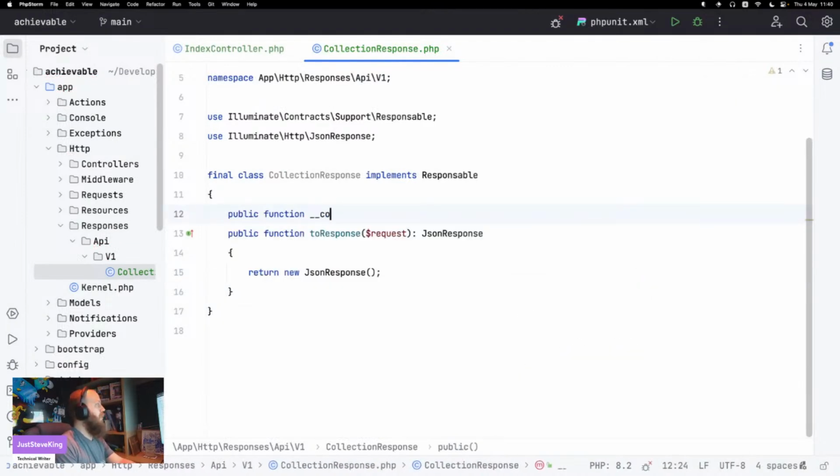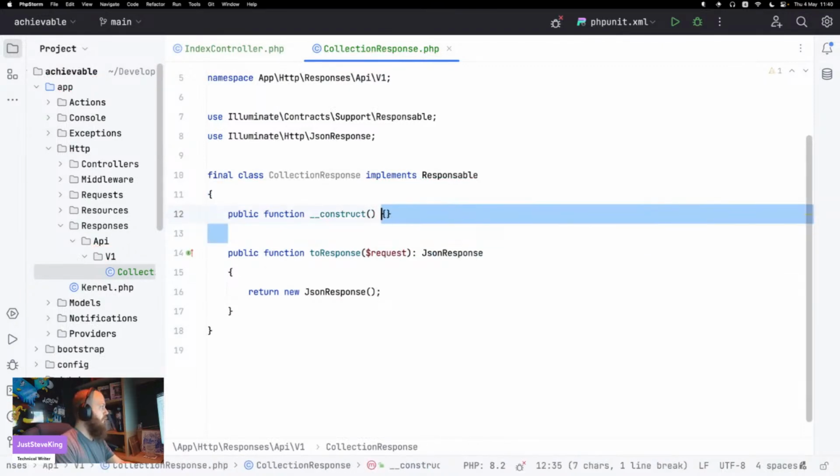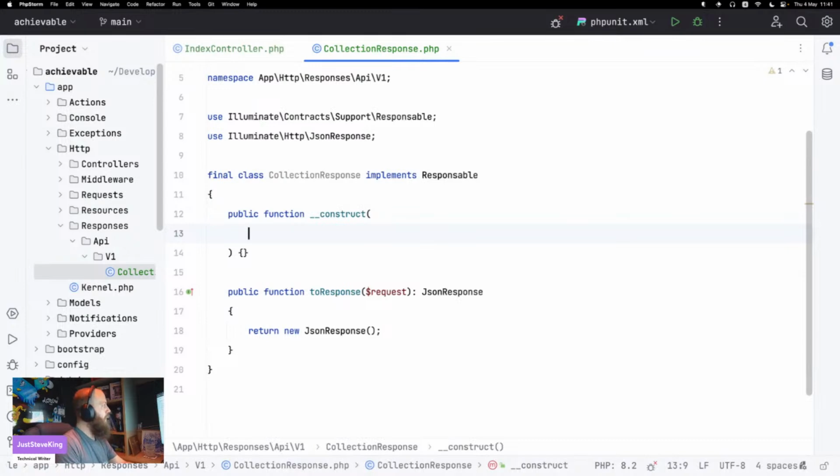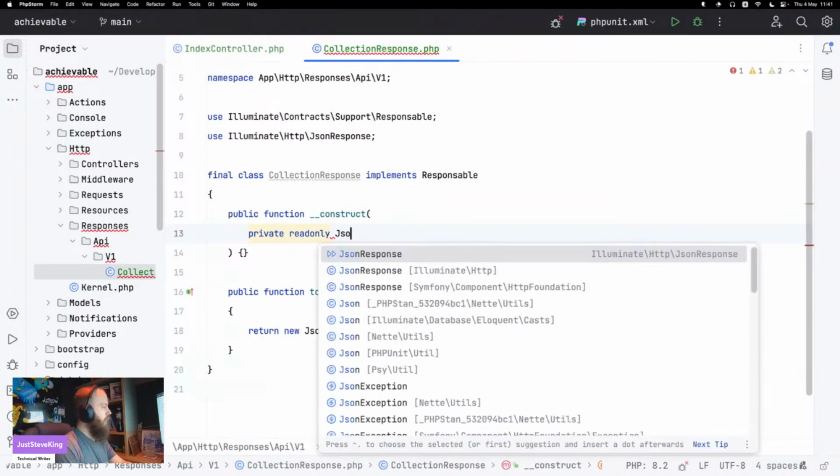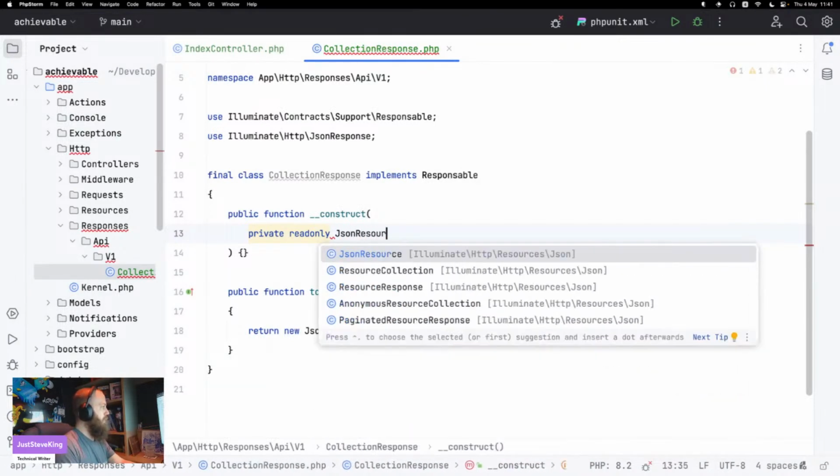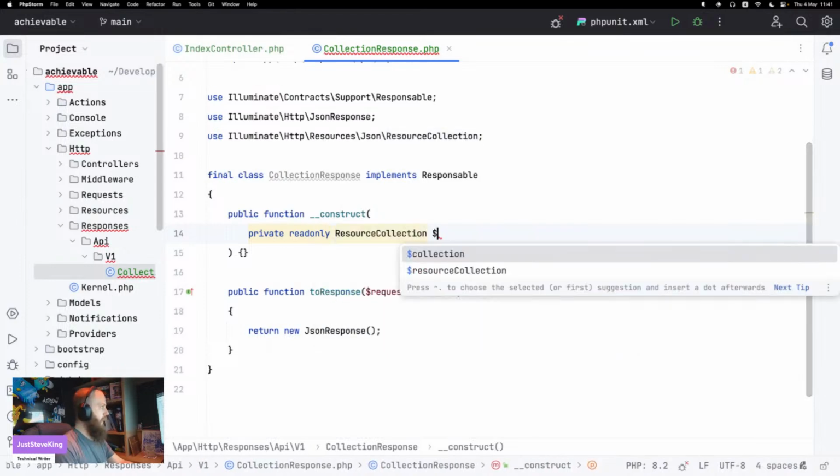So public function construct. When we create our new collection response, we are going to have a private readonly resource collection.